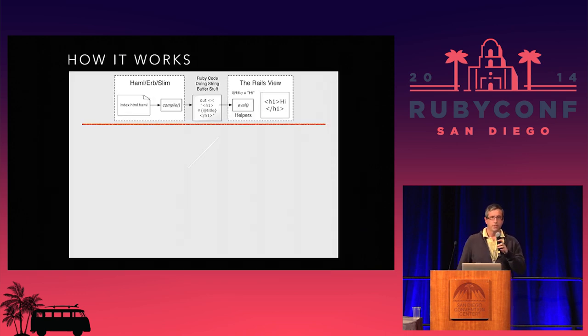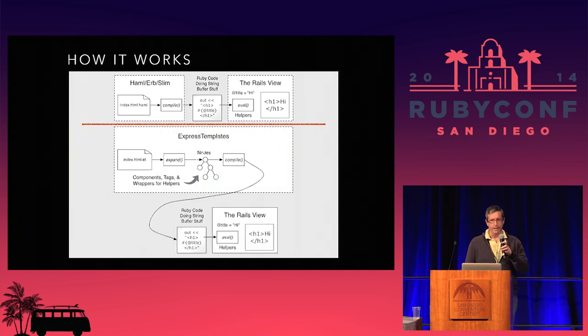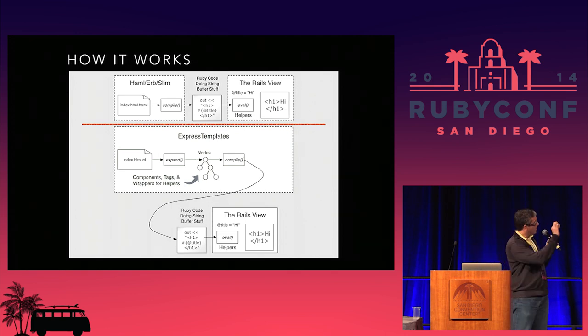This contrasts with Haml, ERB, and Slim, which all compile a special grammar which contains embedded Ruby code into a bunch of code that works with strings to produce markup. This code is then evaluated in the context of the view. Express Templates adds a step I call expansion, sort of analogous to a macro system. The expansion results in a tree of nodes which all respond to compile. Components, tags, and wrappers for helpers are all in the tree.